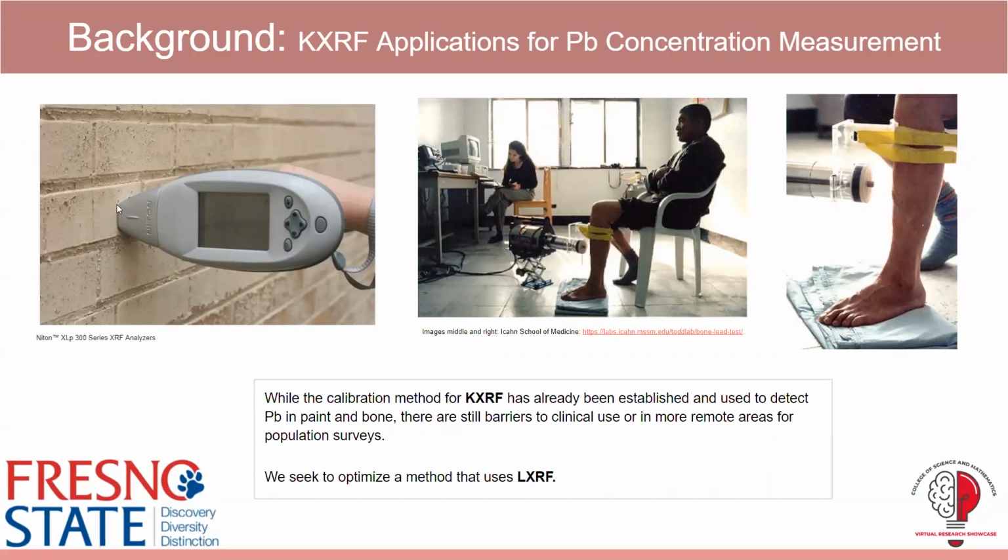We are more interested in finding it in the bone because the bone is actually a better indicator of a long-term occupational or environmental exposure. And that's what they're doing over here in this picture. They are using KXRF to measure the lead concentration in the bone. But again, this is your system setup. This is something that wouldn't be incredibly portable if you wanted to walk around and hold it.